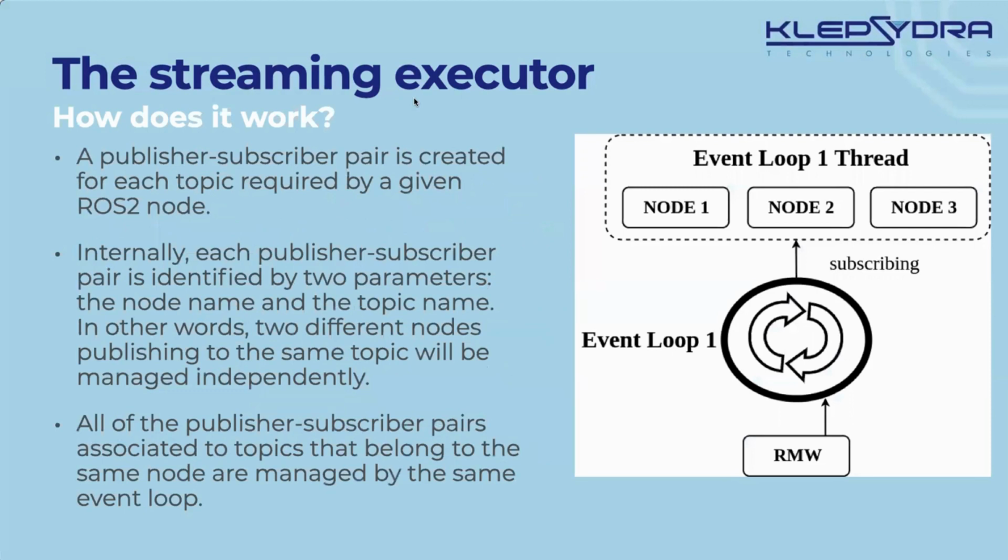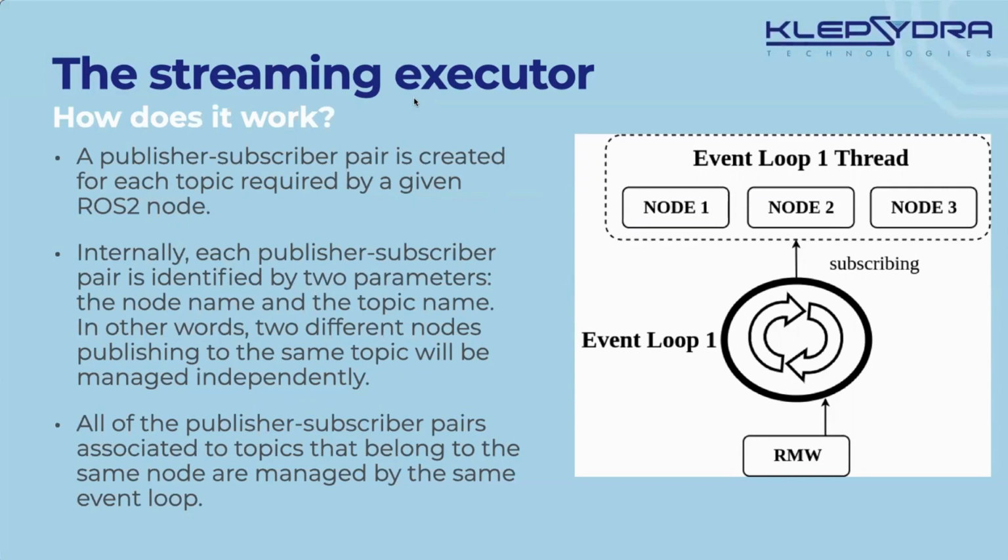So we have two variations of the executor, the single-threaded, which is a simple variation that is depicted here. Every node in ROS2 with its subscribers is mapped to a publish-subscribe topic in the event loop associated with the node. So if two nodes, for example, are receiving data from the same topic, the event loop will have two pairs, one for node 1 and one for node 2. This is very important because, like I mentioned before, every node is connected to one individual event loop. And this has some implications for performance as well.